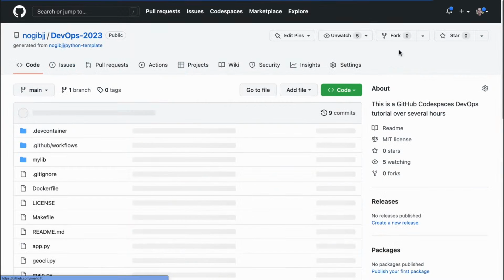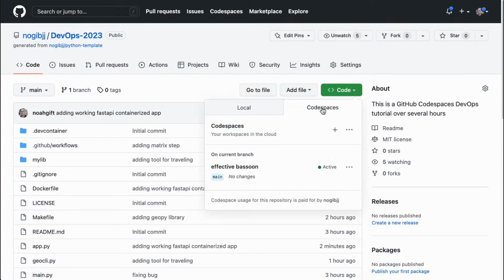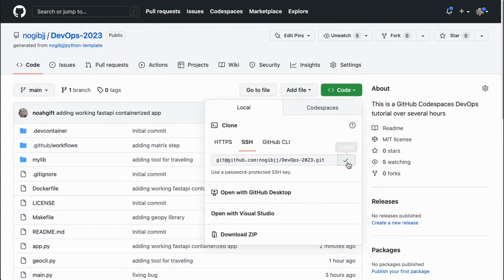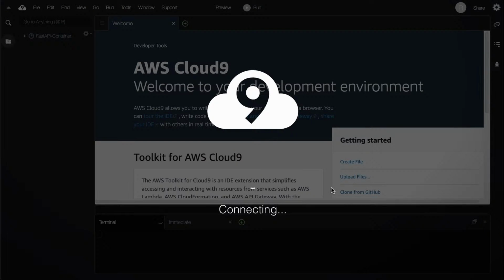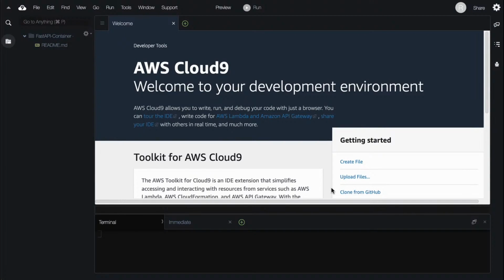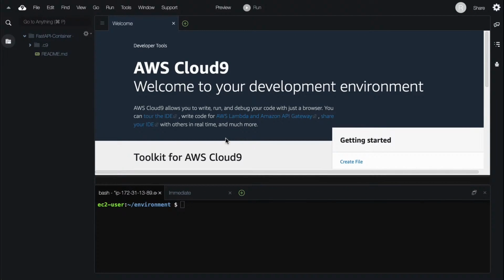Let's go to this DevOps repo. Let's go to SSH, and we'll go here. So once this thing wakes up, then I'll be able to do a git clone. Now I will need to put my SSH keys in first. So again, this looks kind of similar to Cloud9. It's got a lot of similarities actually to GitHub Codespaces, but I'm going to need to set up SSH keys first.